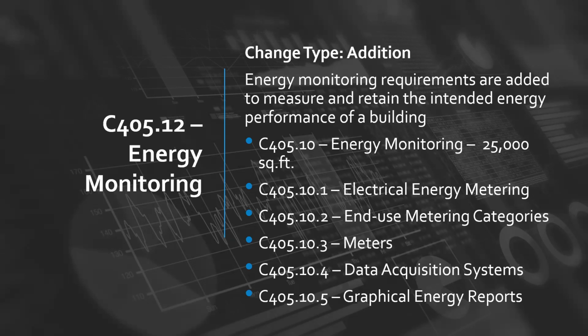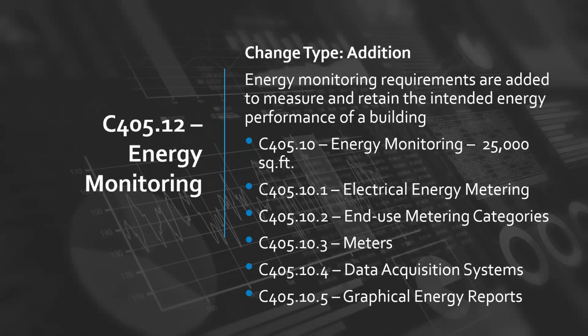So energy monitoring is required as an added measure to retain the intended energy performance of a building. Right now, energy monitoring is required at 25,000 square feet or greater. In a minute, we've got a sneak peek of the 2024 proposals that already made it through, and it actually reduces that to 10,000. So if your city's going to go to 2024, that energy monitoring requirement will actually drop to 10,000. But this 25,000 square feet or larger needs to be monitored.